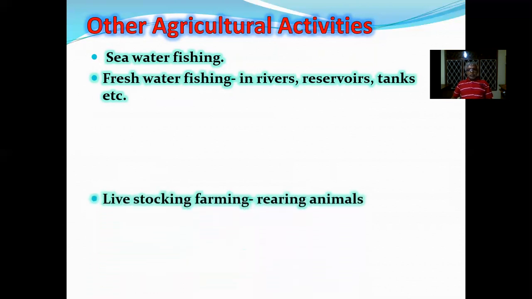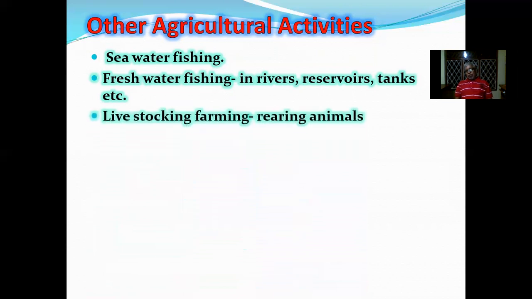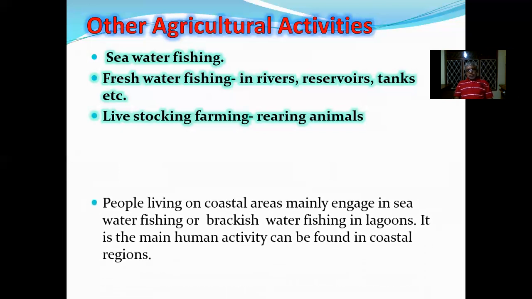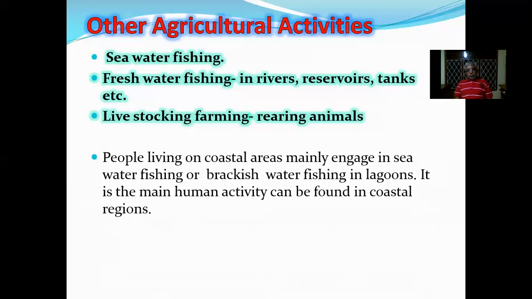Then the other one coming is livestock farming, or keeping animals, or rearing animals. I introduce another term also to refer to it, that is animal husbandry. Can you remember what it is? Animal husbandry. Therefore, it is a similar term to livestock farming. Keep that in mind also. We keep animals for various benefits. Then a small description is given about them. You read it. I think there are no difficult words.